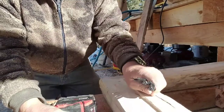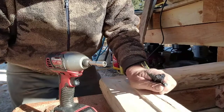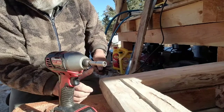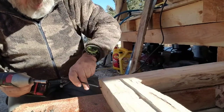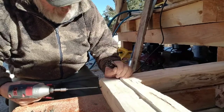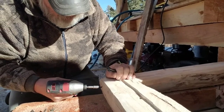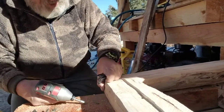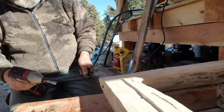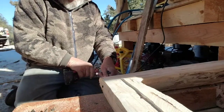Okay, what I try to do with these impact drivers is I have a couple of them, and I try to alternate them so I don't put all the focus on one, because they do get warm in these hardwoods, and that keeps them lasting a little bit longer. So I'm going to put 2 in here. Notice I kind of countersink them a little bit, get them down in there. I got another one to put over this way.